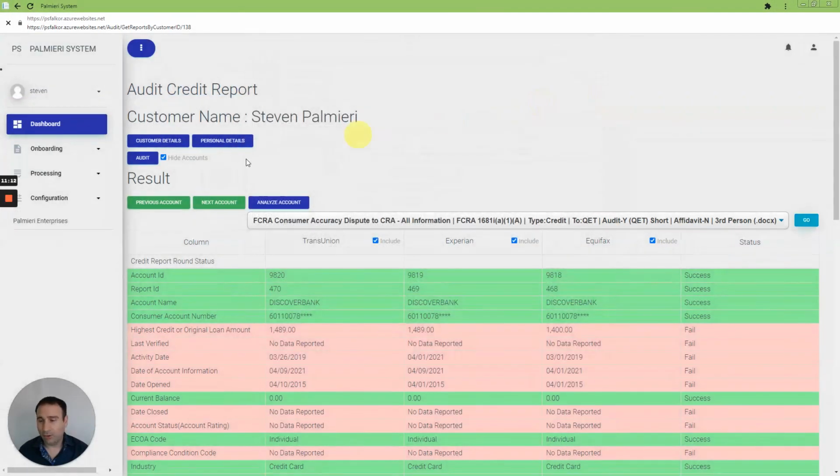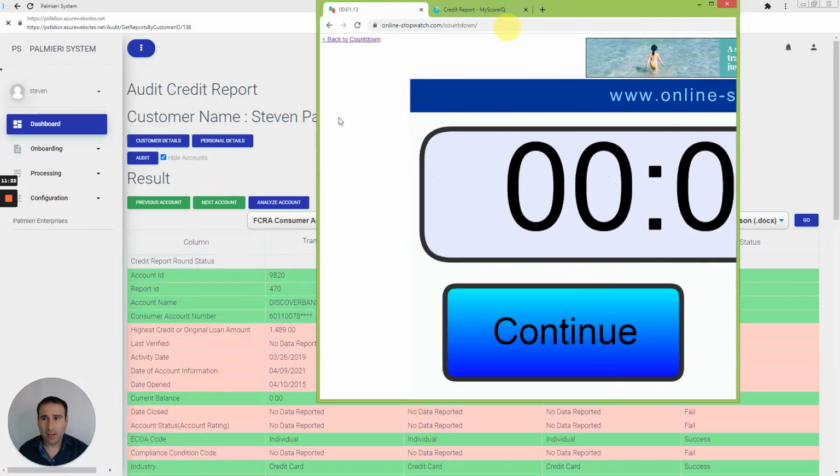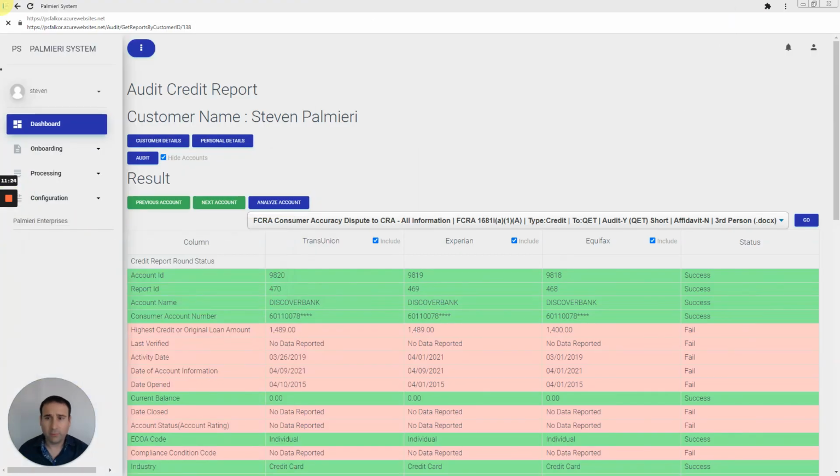With time to spare, let's take a look at our clock here. All right, so our clock, we still have a minute left. We're going to go ahead and stop the clock. Okay, so just like that, in under 15 minutes, you are quick started.